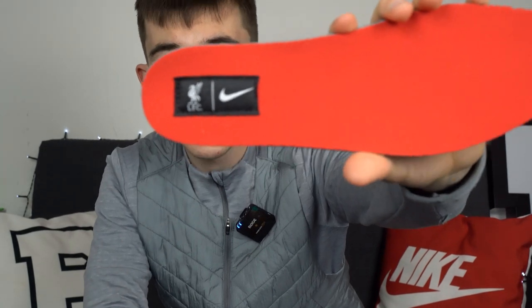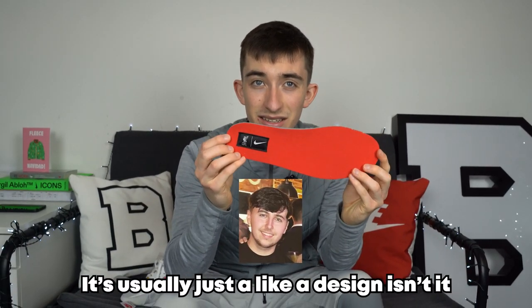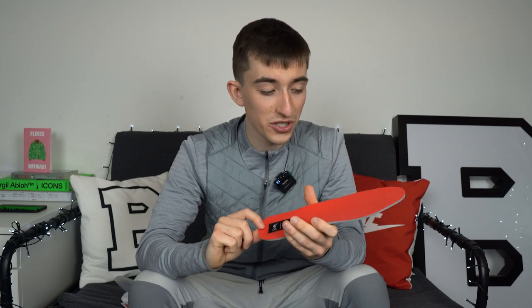This makes me think that these are really meant for collectors, which I completely understand. They've also got the stripes here, which you've seen on classic Huarachi releases back in the day. On top of that, they have a Nike and Liverpool label stitched into the inner sole — I don't think I've ever seen this on a pair of shoes before. Mark hasn't either. It's usually just like a design, or sometimes just a little sticker that'll come off after a couple of washes. This definitely isn't coming off, which really adds to the detail of it being a class collector's shoe.